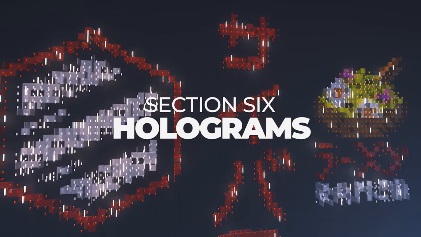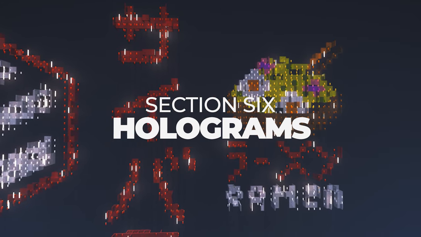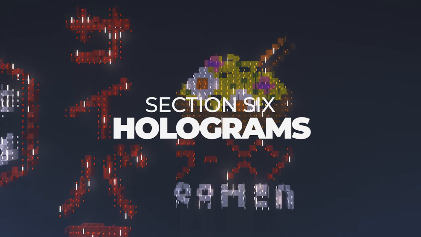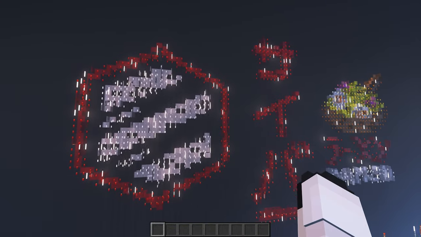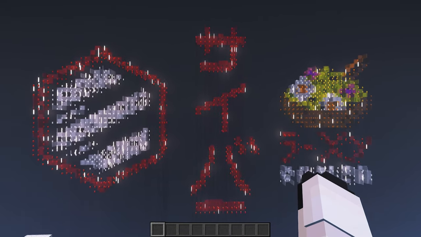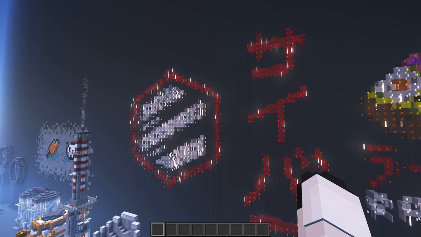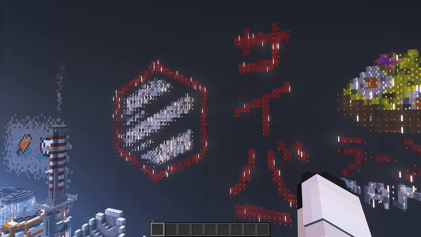Holograms are where reality and the digital realm blur, lighting up buildings and the skies alike with corporate logos and advertisements that demand your attention. So no futuristic cyberpunk city is complete without these things, holograms. Now, these types of holograms that I came up with are much easier to make than you would first think.